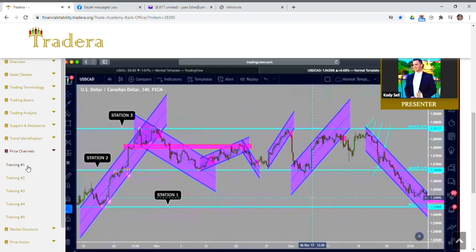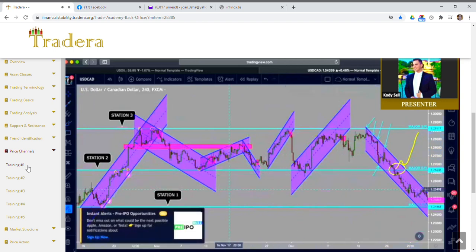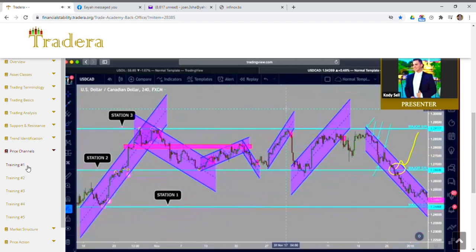And what you're going to find is that this is actually one of the ways that you're able to determine whether or not a specific support or resistance, specifically the horizontal support and resistance levels in the market, is going to be the level that ultimately holds price. Because as you see, for example, right over here in this area, notice how price never did breach, retest, and continue on to form a new channel. Price remained in the channel, and therefore price continued to go to the downside, moving on to the next station.